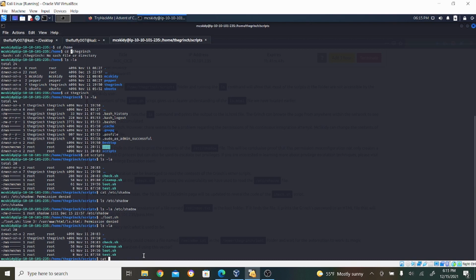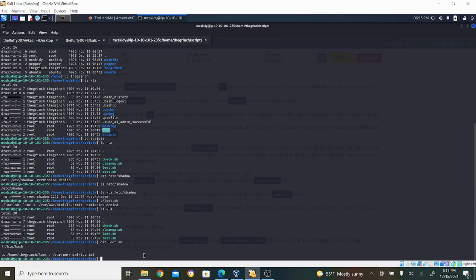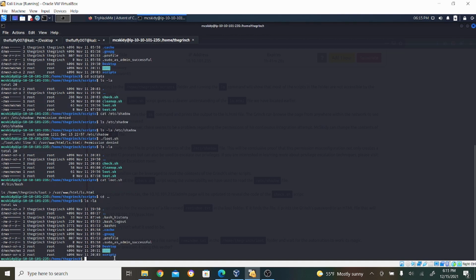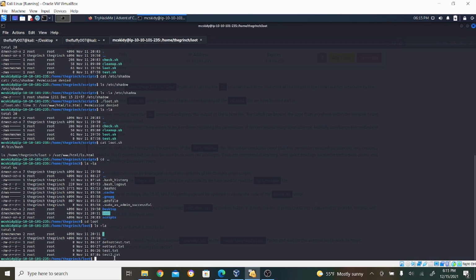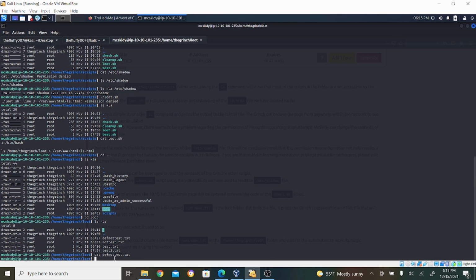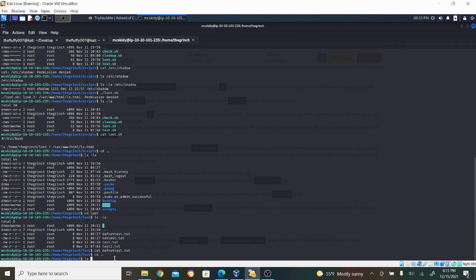Okay, so if I say cat root.sh var, okay, so ls home Grinch loot. So if I go up a level, okay, so there's nothing here because they're all 0.